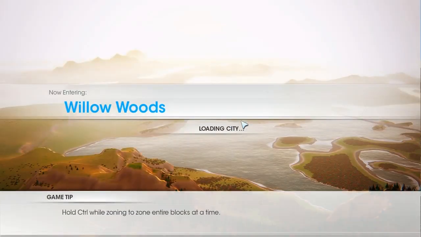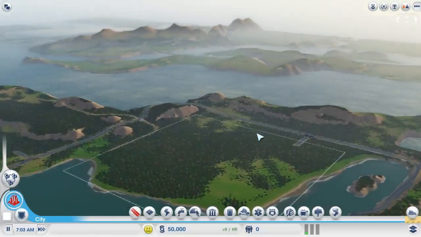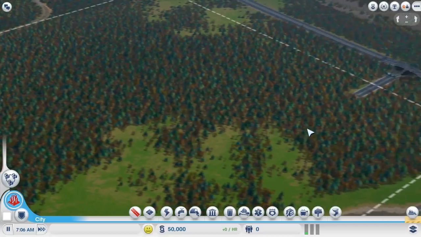Now entering Willow Woods. I like how they have the fun little loading things there. Oh, just before I forget, I'm playing the digital deluxe version of the game, so it's pretty much the same as the regular version, except it comes with an extra $20 on the price tag and some major German, French, and English structures. Alright. Welcome to the beginning.